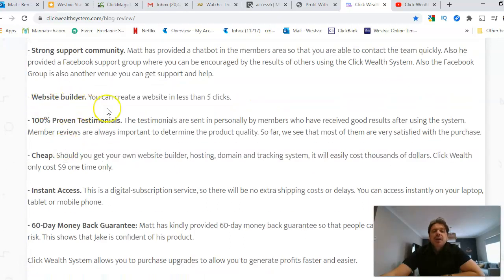It comes with a website builder, so you can create a website in less than 5 clicks. It's literally a very simple setup. So when they say website builder, basically what they have in there is templates that you plug into. You click it, you add your autoresponder in, you add a couple other details, bang, bang, bang, and you're done. If you want to get a website up and going, and a high converting website, that's key as well, because anyone can put up a website, but getting a high converting website, Matt's got it all in there for you. So this is great for beginners and great for those that are intermediate that haven't quite got into all the website side of things.